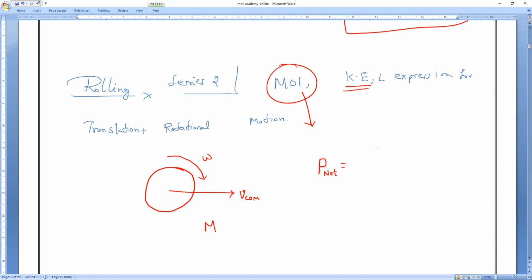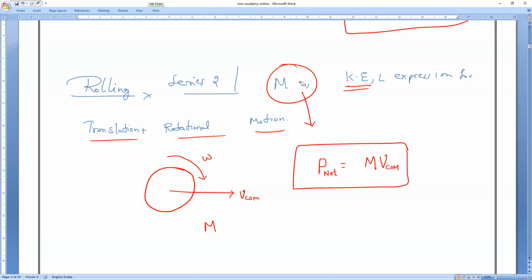So the first thing we are going to find is the momentum of this one. Yes, Ishali, tell me. The momentum of a system when it is in translational plus rotational motion is equal to the mass of the body times the velocity of the center of mass. This is the momentum formula when it is in translational plus rotational motion. So let us calculate it and make the proof also for this. Sorry, it is momentum. So momentum, kinetic energy, and angular momentum expressions.